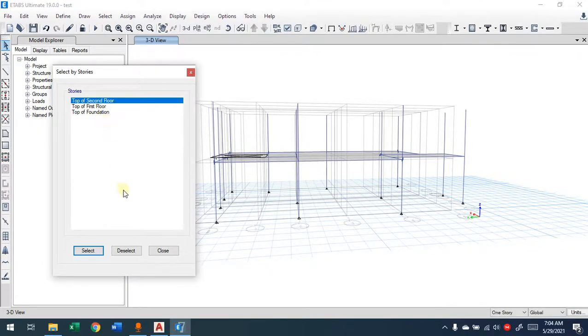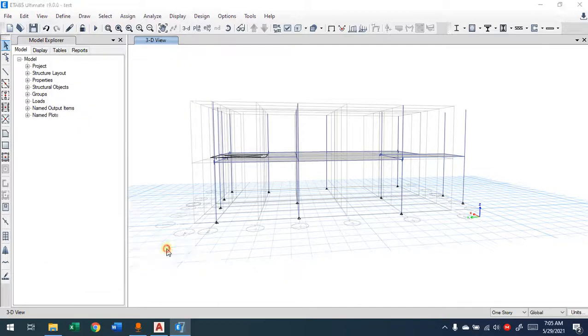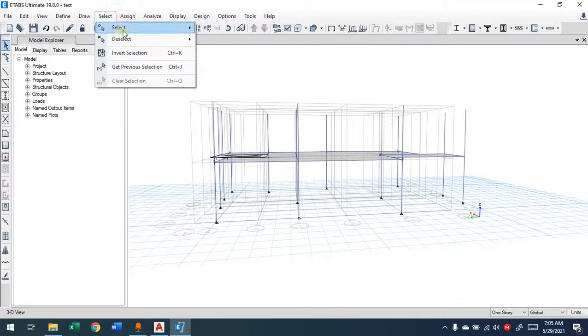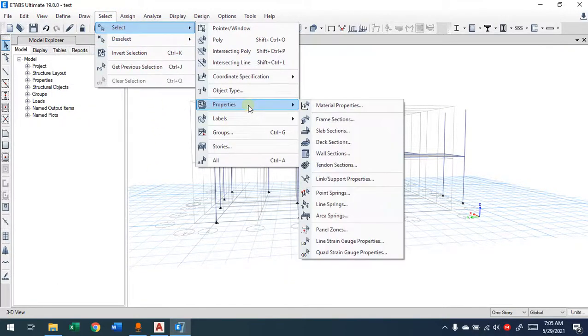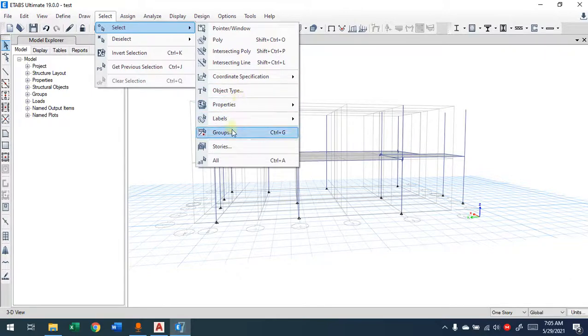So if I choose the top one, what I have in that story, only the columns for now, and show the joints of the columns as well. Deselect everything, I'll come back to normal. This is stories. So in the select, we have object type, and then we have stories. We'll use them a lot.